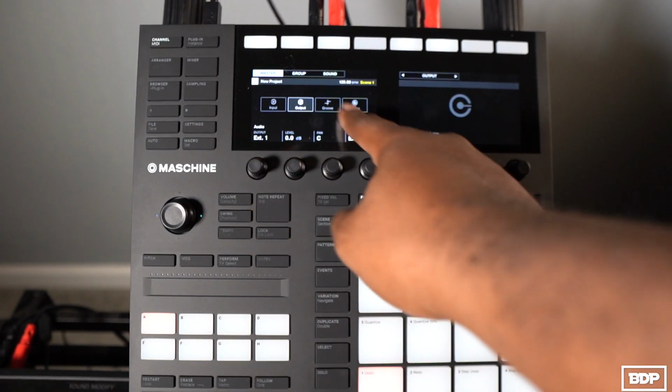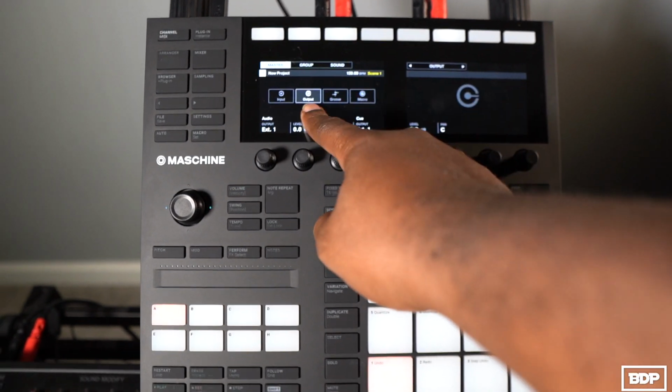All right, now the fourth thing I don't like: no touchscreen. Every time I use this thing and I try to do something quick, I go to touching it because I'm so used to the MPC where I can just touch it and do what I've got to do. Now, a lot of you guys are like, well, even on the Akai Studio... yeah, I get it, but we're not talking about that. We're talking about this. This thing definitely has enough room on the screens to make this a touchscreen. I think that's something they should implement maybe on the next set of machines they come out with. I think that'll be seriously dope if they do that.